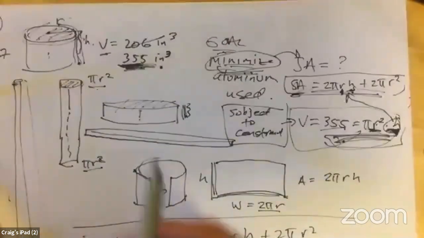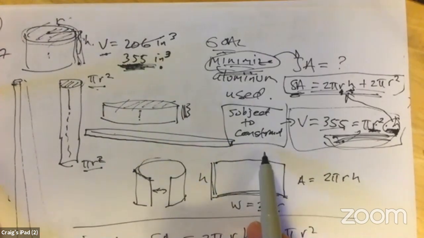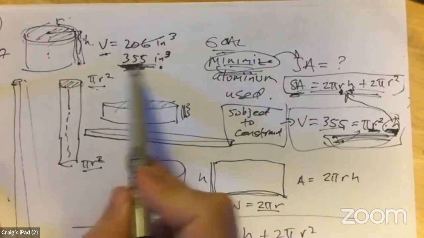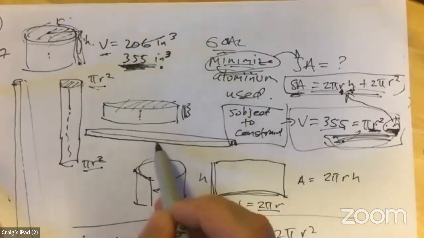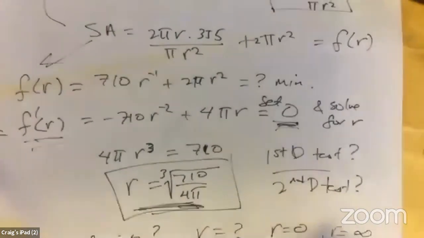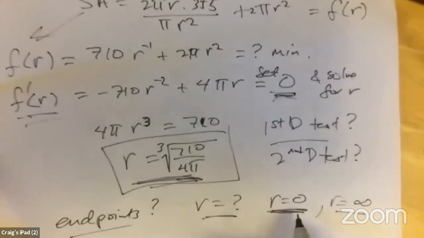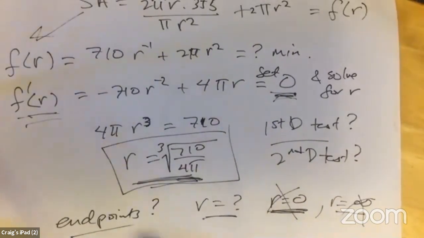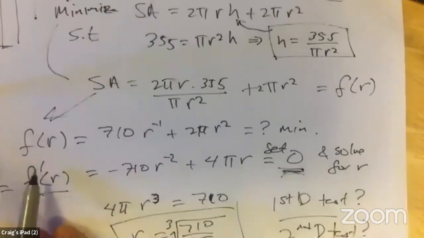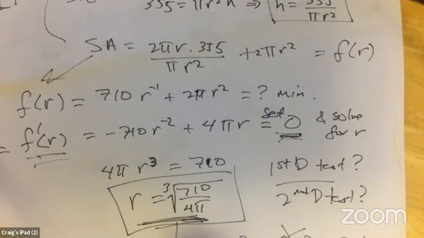Well, how big can I make it? Well, if R is bigger, then we get bigger and bigger and bigger. I get a larger and larger can, but the volume can still stay at 355 while the height shrinks to 0. And so the radius can grow to be an enormous can. And theoretically, there's no limit to how large R could be. So these are our endpoints. 0 to infinity, no endpoint here. And 0 is the smallest. Nope, nope. Those are not minimizing the surface area. And so this is our solution that will give the minimum surface area.